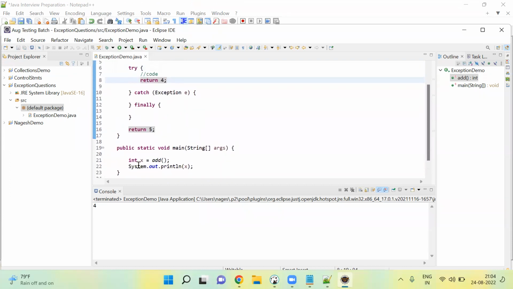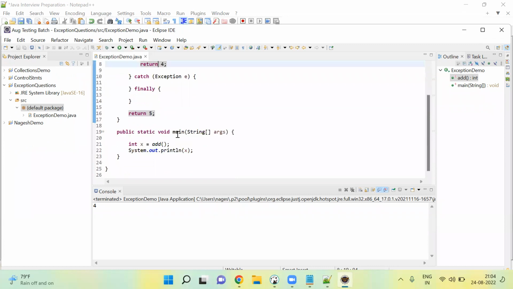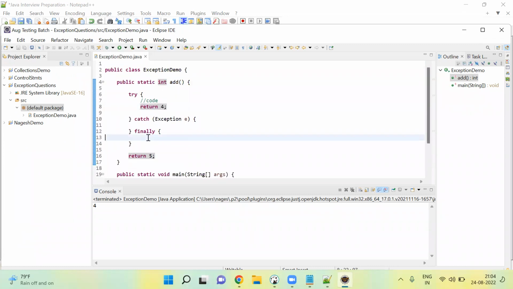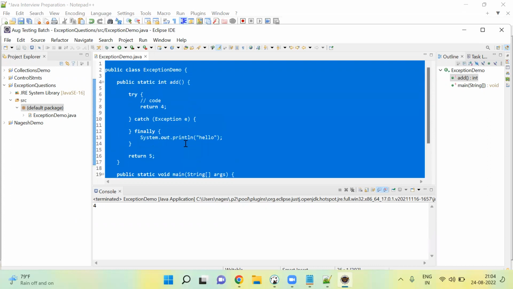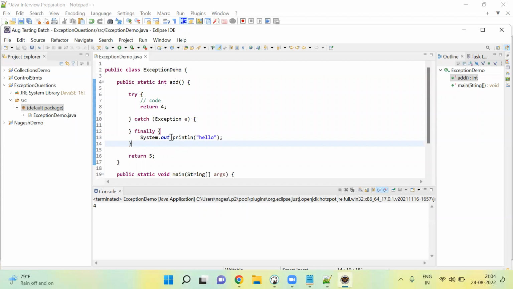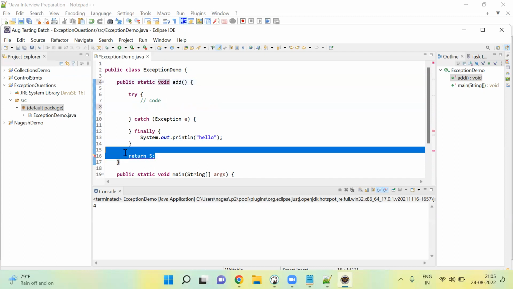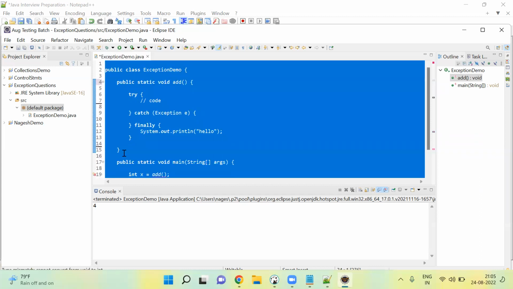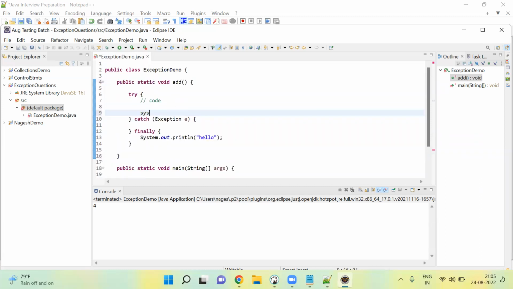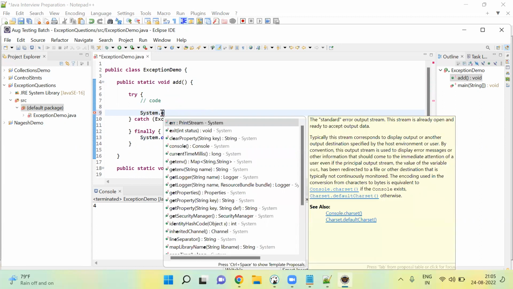So next one, I will directly come to some statement. I have something called a System.out.println hello. Assume, as we mentioned, whatever code is present in this finally block, by default this block will execute. That's what we have discussed so far. Assume I don't have any return statement. What I'm doing in the try block or catch block is System dot... this is one of the interview questions.